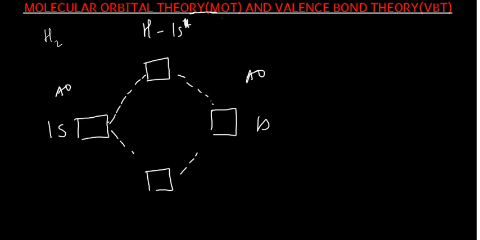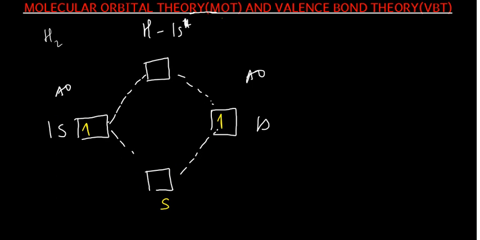Alright, so this is what we have formed. Remember, each hydrogen has one electron in the orbital. One electron there, one electron here. Now this orbital which has been formed, which is lower in energy, because it's coming from s and s, it will also be called an s orbital.